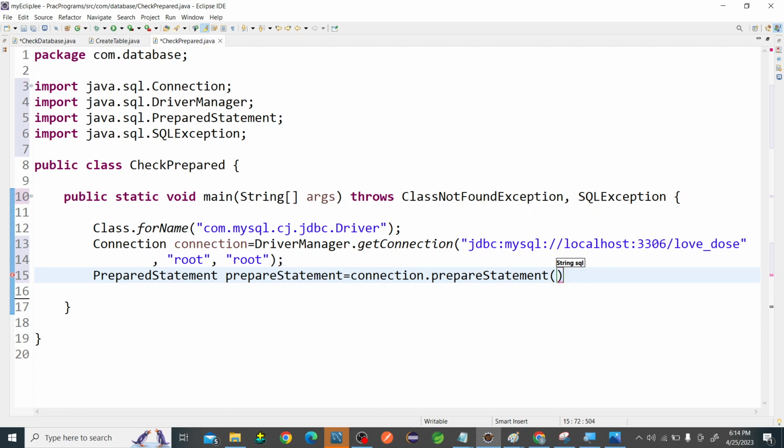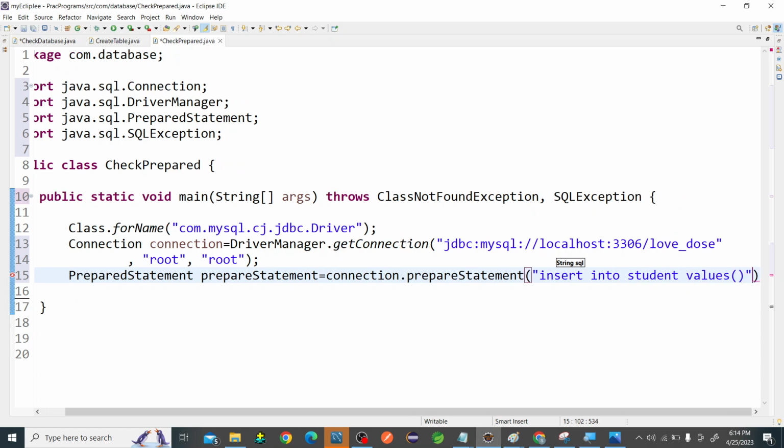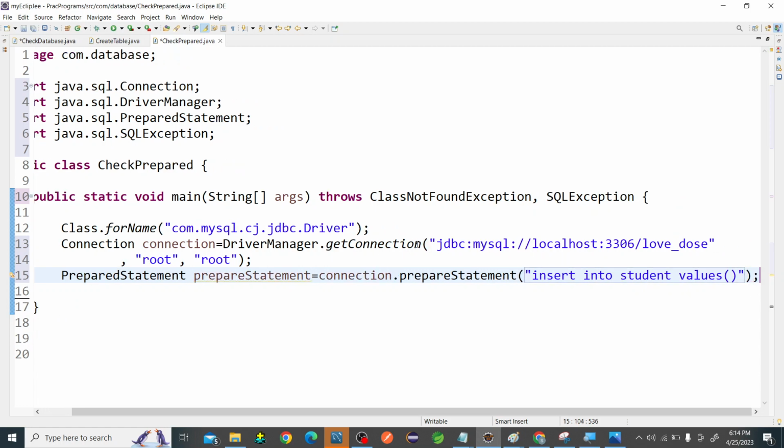Okay, so we have to write the command: insert into student values, open the parenthesis. Here we can write the hard-coded values, but I don't want to write hard-coded values.